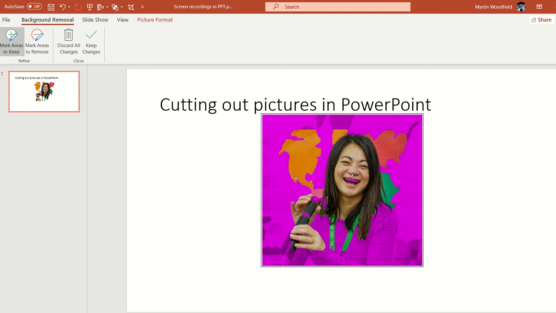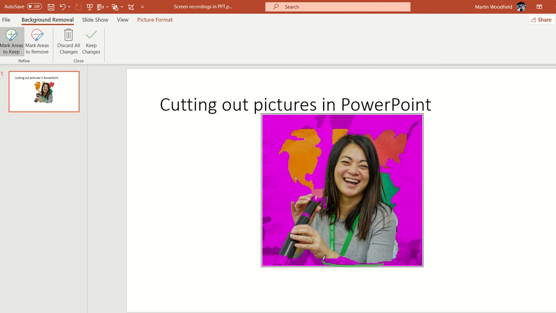Obviously we'd like to keep her teeth, and you can sometimes just click on them. Click on these areas, but generally what I tend to do is draw lines, and draw quite big lines to give an idea. Yeah, I want all this area to be included. Don't have to go too close to the edges. In fact, it's usually best to try and avoid the edges.